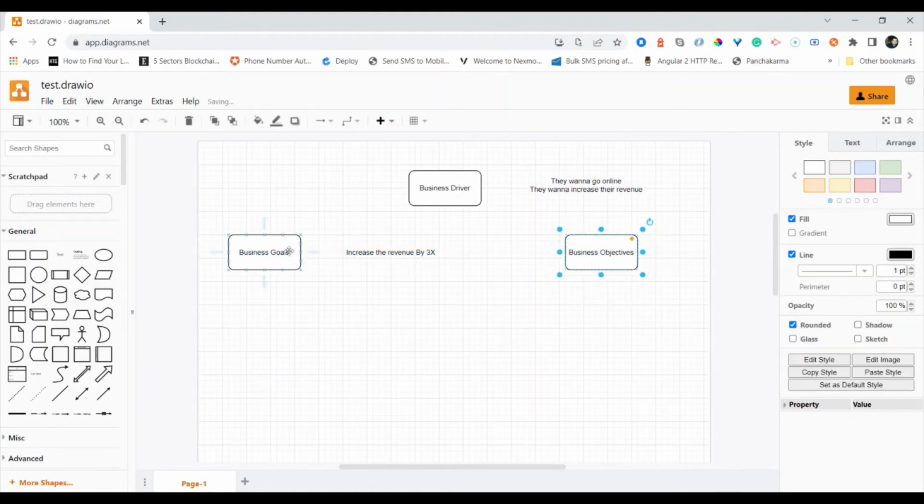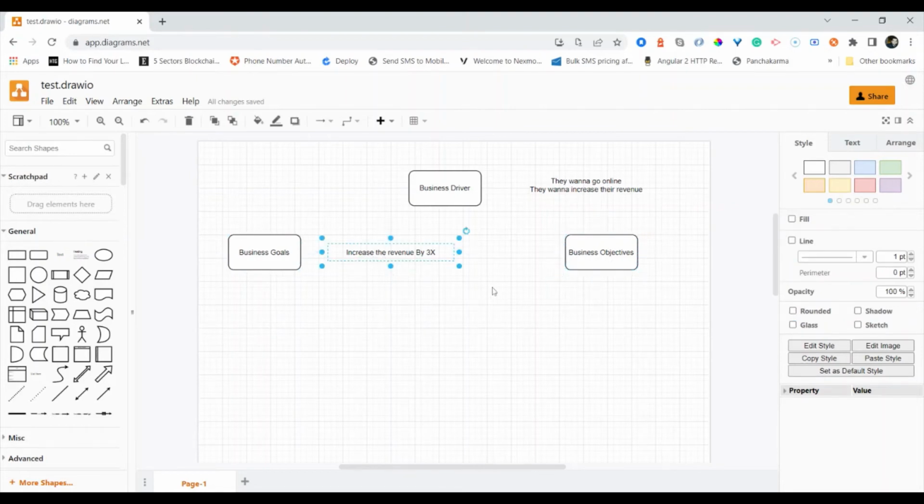Your business goals are basically short-term goals. Let's say today we are standing in 2022. What I want to be by the end of 2022, that is my goal. But where I want to be after 5 years or, let's say, 10 years, that is my objective, my long-term goal. So your small goals for 1 year, 2 years, or even 1 day, 2 days, take you to achieve your bigger target. So the business objective is your bigger target.